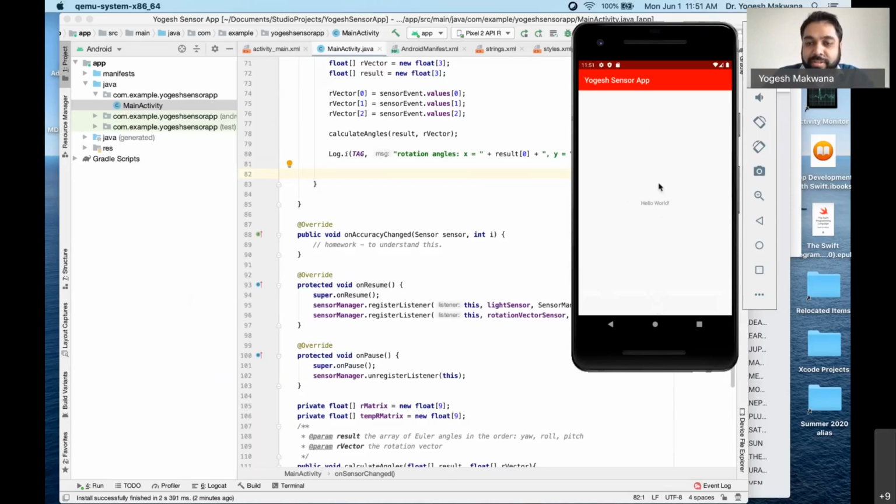So how do we do that? How do we take this object, this view, hello world, and move it around like that? How would you do it?